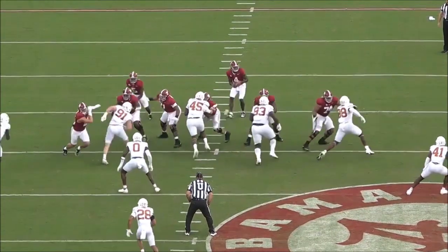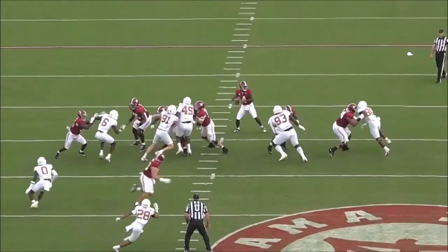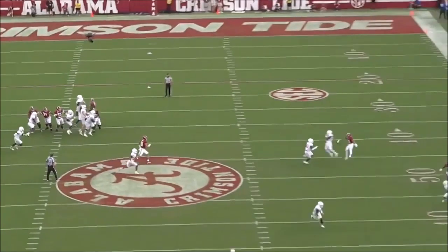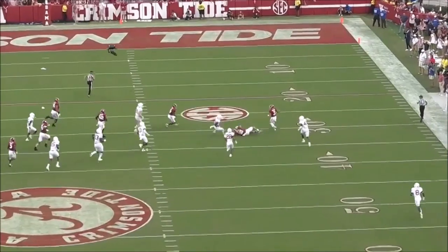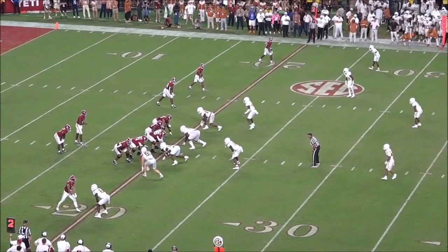Obviously, Jalen Milroe is a prospect we expect to go probably round 2, maybe round 3 in the NFL draft. But look at this. Milroe throwing that and Barron diagnosing it. This is a guy who watches a lot of tape and a lot of film, high football IQ. That's one thing his coaches raved about. That's one thing George Payton and Sean Payton talked to us about regarding him, is that his work ethic, his football IQ, it's elite level, the way he studies and prepares to put himself in position.